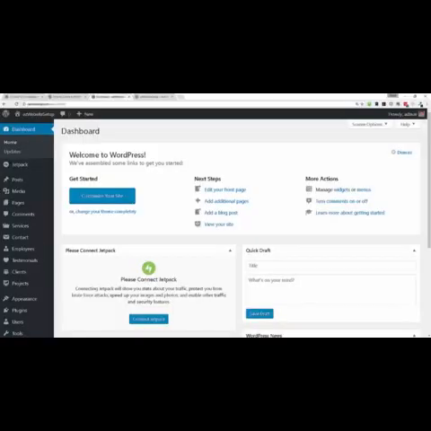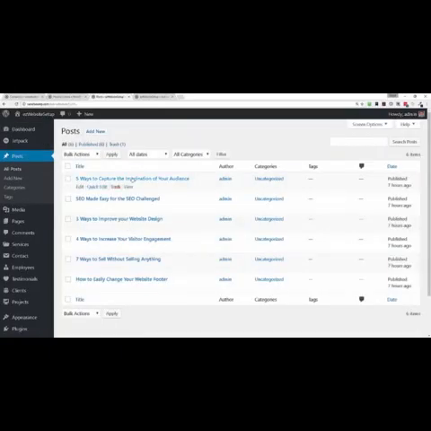Okay, customizing the blog widgets. What we can do to do that, there's lots of ways to get there. One of the ways is we want to look at the posts. So let's go to all posts, hover over posts, and then click on all posts. And then let's click on one of the posts, and go down here. Under one of the posts, click on view.